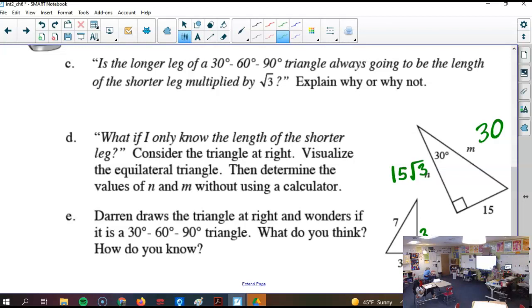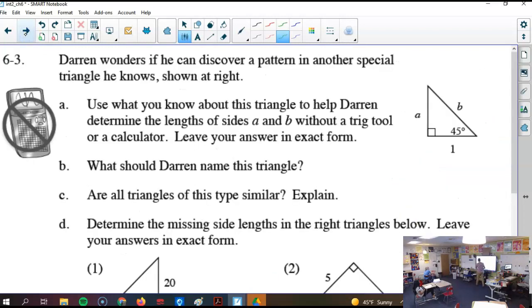Is this a 30-60-90? That's the question. No. So, regardless of solving this, I can use Pythagorean to solve that side, but this is not a special triangle, right? There's nothing special about you. Okay, maybe there is. It has a prime number. It has 2 prime numbers already.